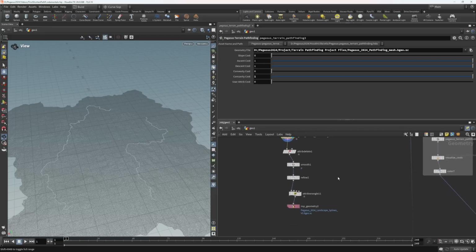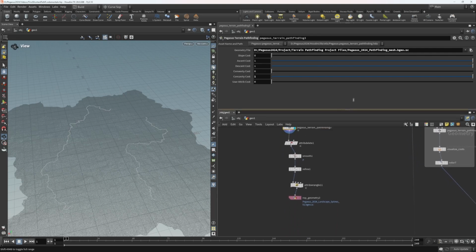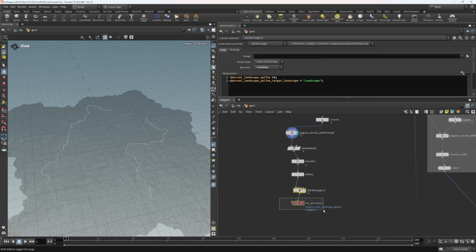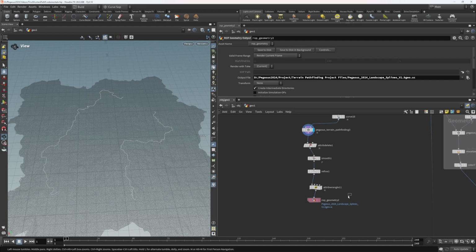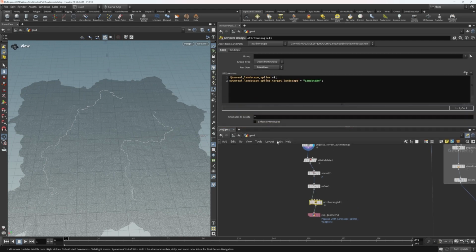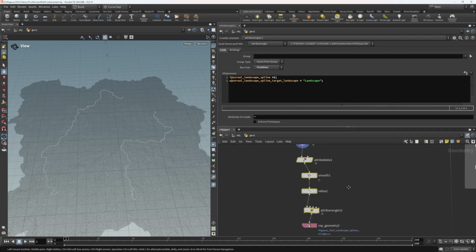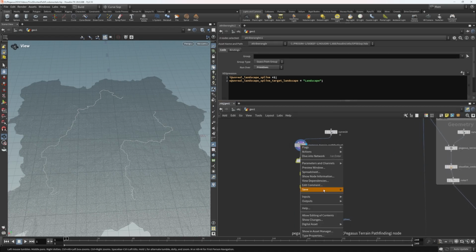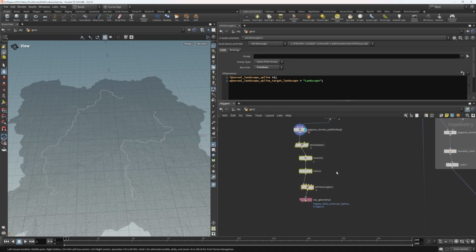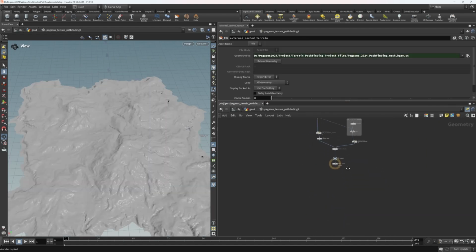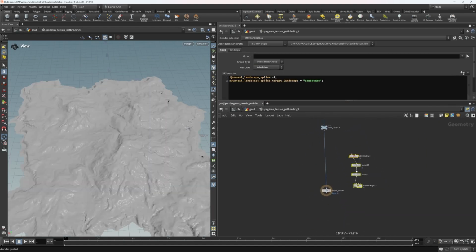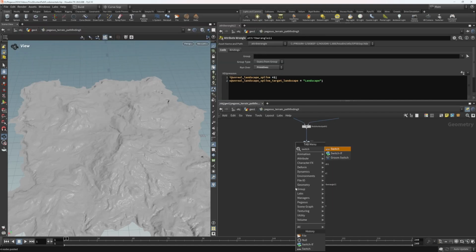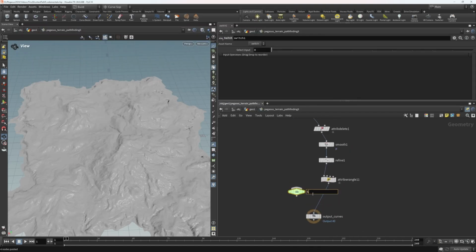I think I potentially already know: when we were exporting our cache previously to be read in, we were probably creating the attributes for Unreal in this little post-processing step here. So now we need to add this post-processing step inside of the digital asset. So I'm going to allow editing, cut that out and move this down to underneath out curves. And we would probably have a little switch saying process for Unreal.